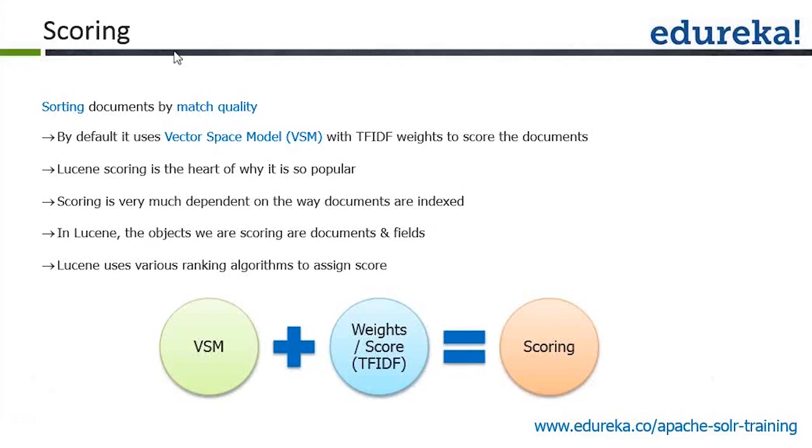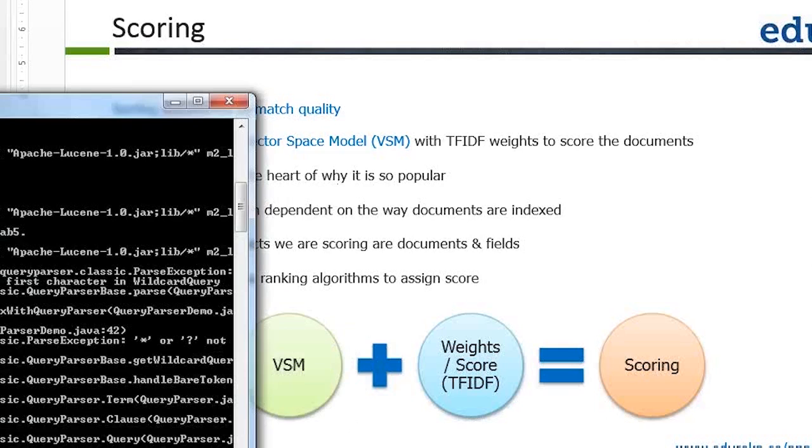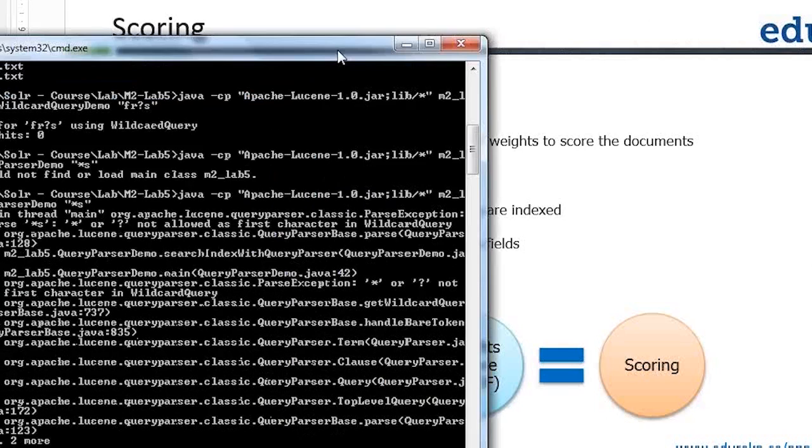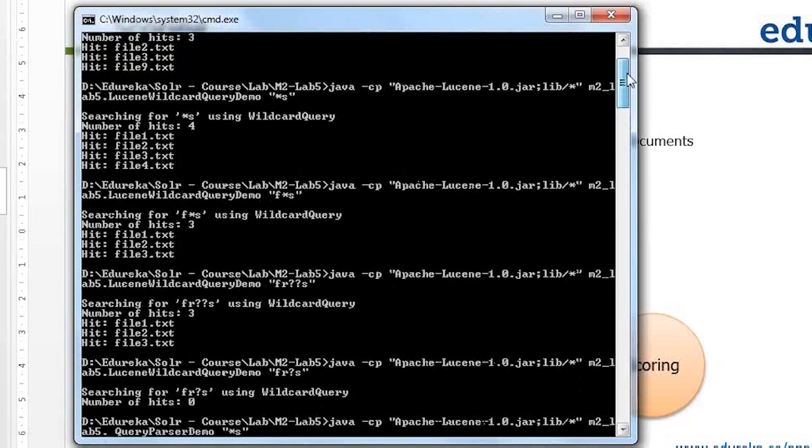So far we have seen searching all the documents in various ways. We have seen a list of documents matching and coming in. In this case, we said we wanted to search all the records, and we got some files in an order. Any guesses what order this could be, and how do I control this order?